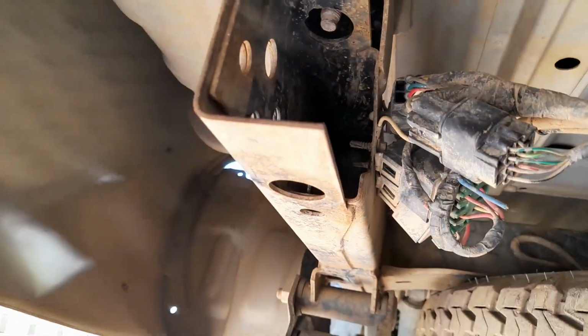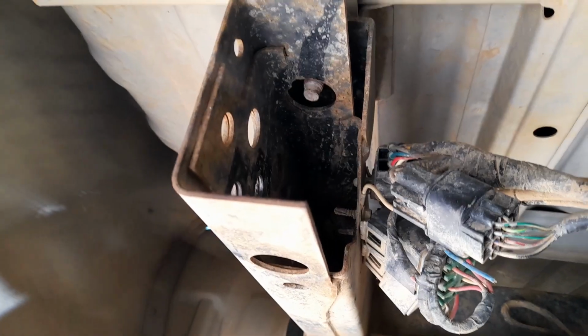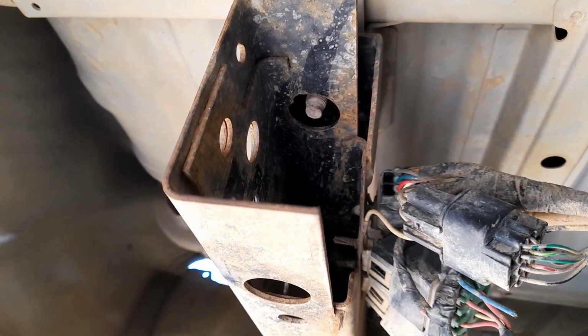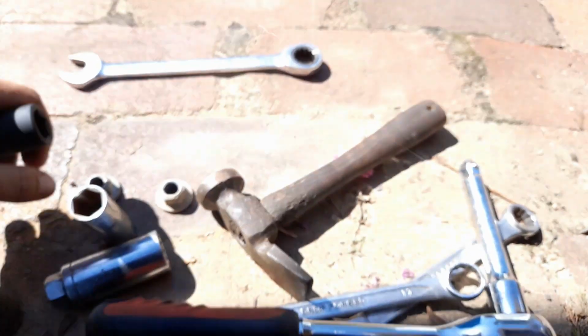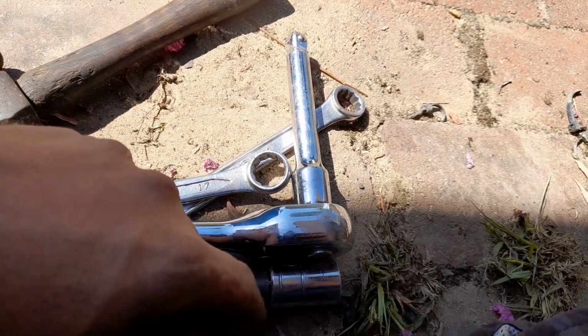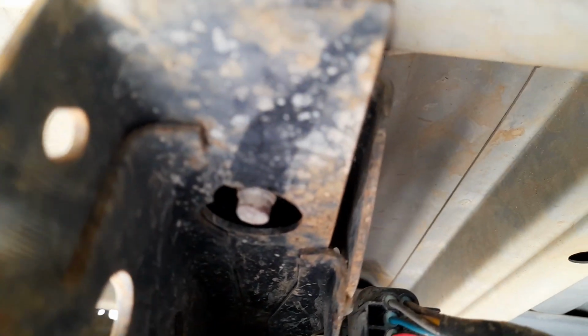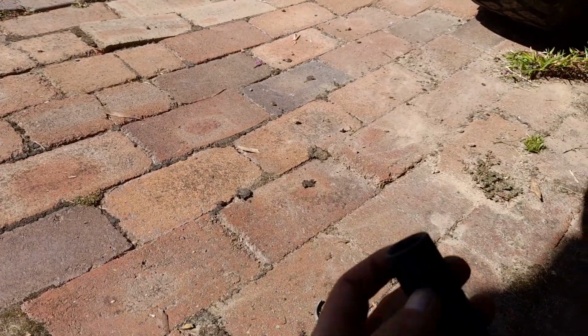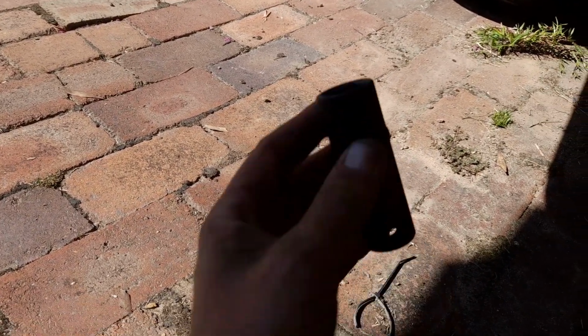So when you get up to this bit here, this last bolt at the back, I should say, it needs to be a deep socket. I tried to put a normal socket on, that's 17mm, which I had on the other ones and got them out, but this one's pretty high up and there's a lot of thread under the bolt. You need a deep socket, so I had to go out and spend more money to get longer sockets. So when you're doing this, you need a deep socket for the back, otherwise you won't get it off. So I'll crack that one off now.